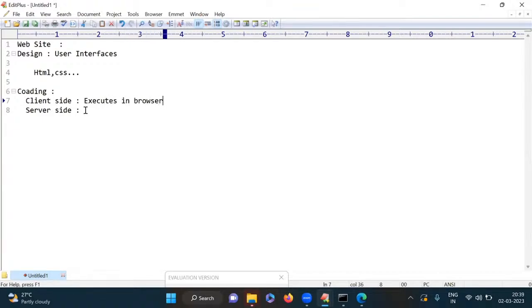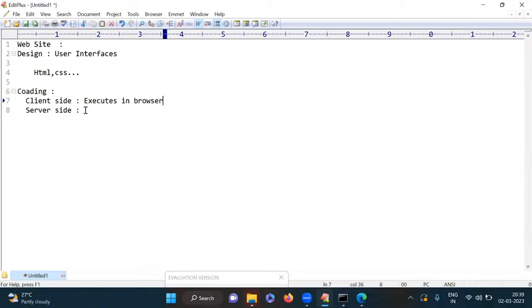Actually, client is using the browser, right? You are accessing one web application, Facebook or Gmail, etc. This web application you are accessing, and you are the client of that website. You are using a browser, like Internet Explorer, Mozilla Firefox, this type of browsers.